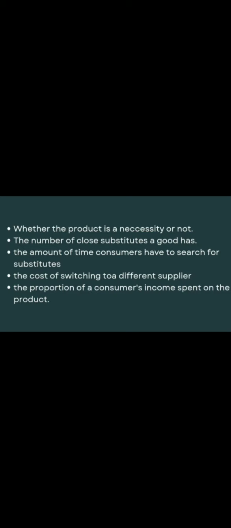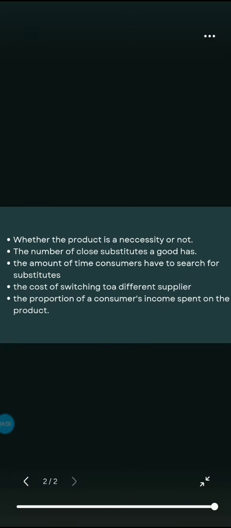The fifth determinant is the proportion of a consumer's income spent on the product. Goods such as matches or newspapers may be price inelastic in demand as they do not cost very much, and any rise in their price will only require a tiny bit more of a person's income. If the price of cars was to rise by 10%, this could mean paying an extra $1,000 or more for a car. This is a considerable proportion of a person's income. Demand for cars and other expensive items is therefore more likely to be price elastic.